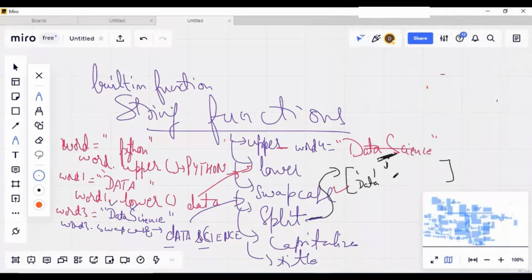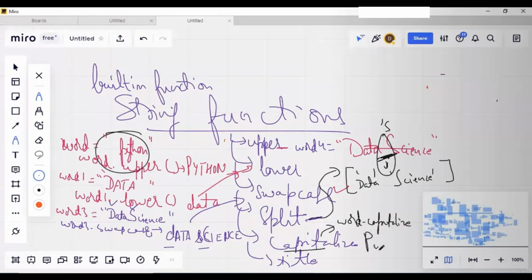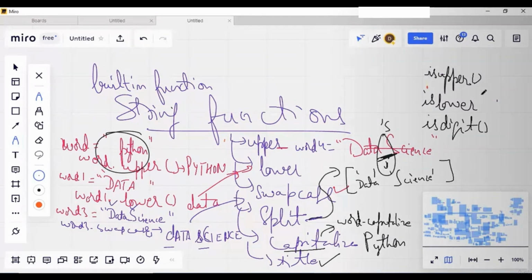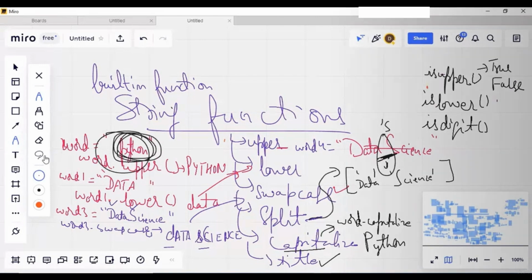Capitalize is there. Capitalize here, capital, rest of the things smaller, or it is holding the digits. So this which has started is word is Python. It is upper. So it says, okay, it is Python's upper. It is this word.